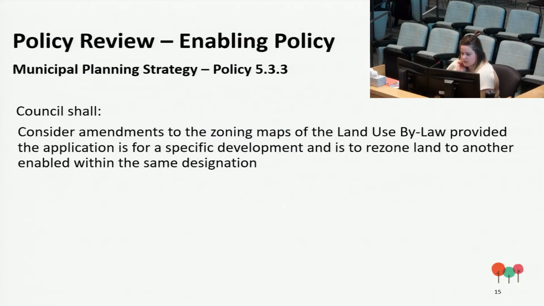So in respect to the policy which enables this application, Municipal Planning Strategy Policy 5.3.3 states that council shall consider amendments to the zoning maps of the land use bylaw provided the application is for a specific development and is to rezone land to another zone enabled within the same designation. So as stated before, both the R1 and R2 zone fall under the residential designation, and the intent of this rezoning is to develop 5 semi-detached dwellings.